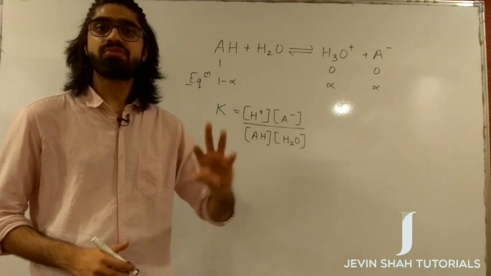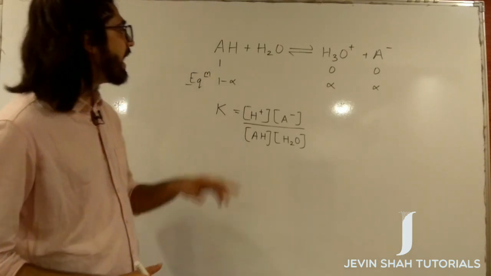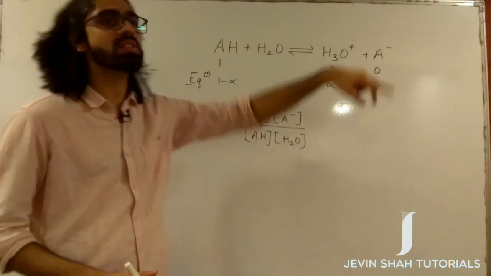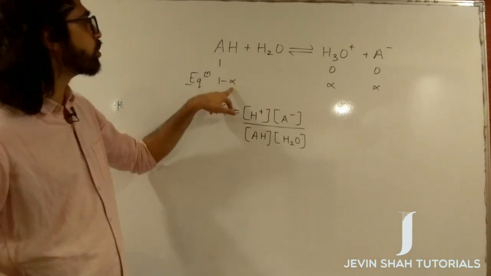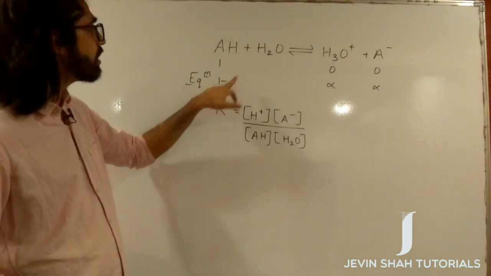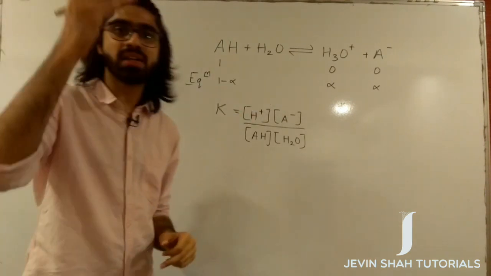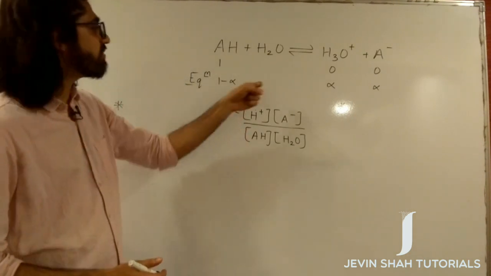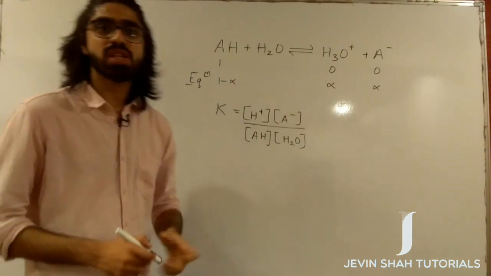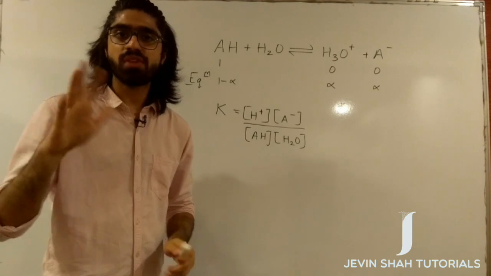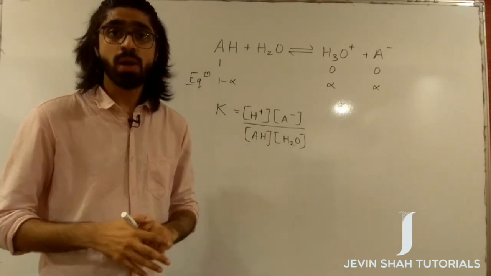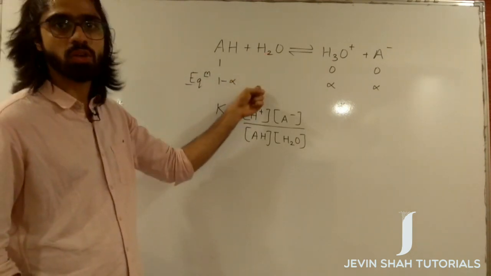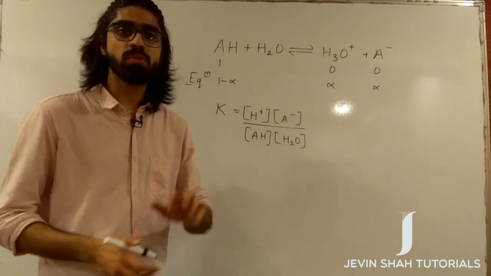Now if I have 55 moles of water and 1 mole of water is reacting in this reaction, or let's say alpha moles, right? Alpha moles have reacted, so alpha moles of water are getting reduced. Now alpha will be a very small number, a number much lesser than 1. So if there were roughly 55.5 moles of water, maximum 1 mole can react. So the concentration of water will be 54.